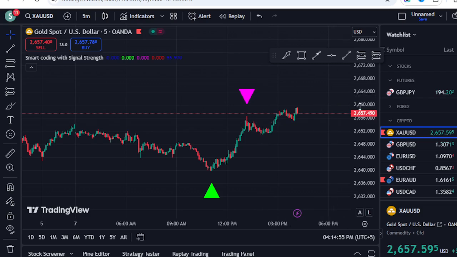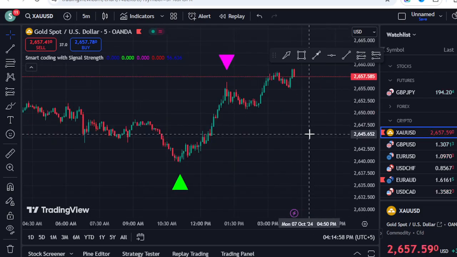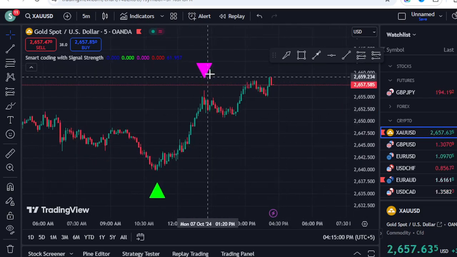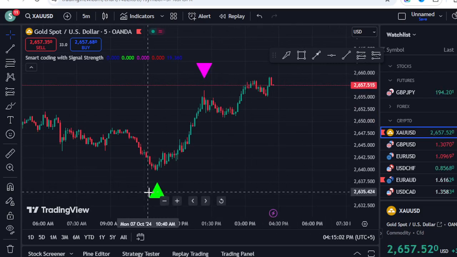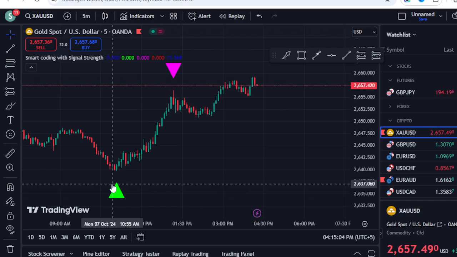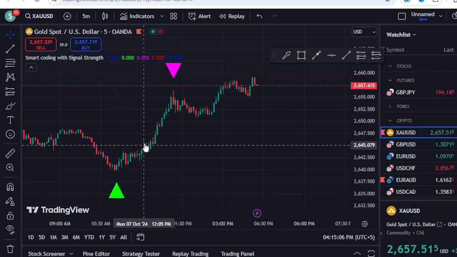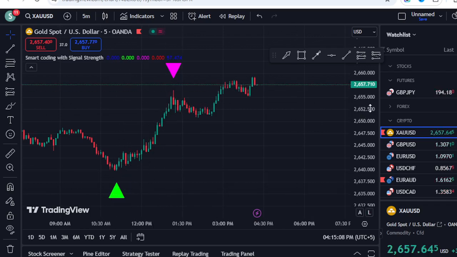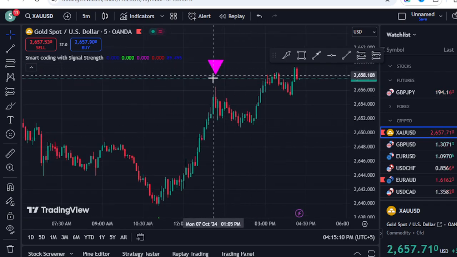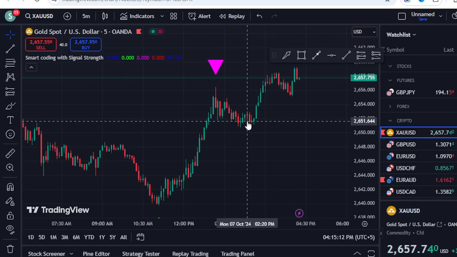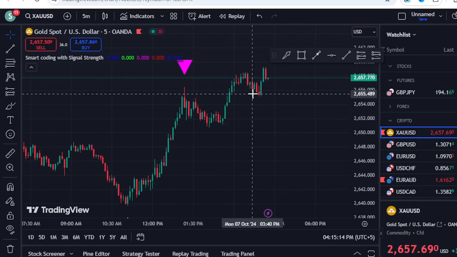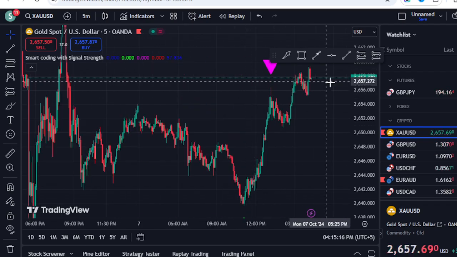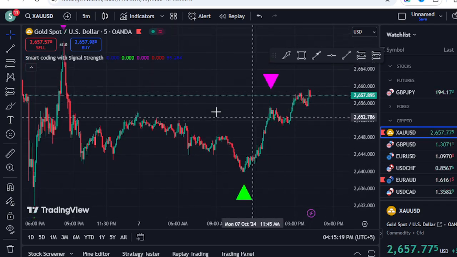Okay, so now let's talk about the signals. First of all, these signals never repaint. Once there is a signal, it is not going to repaint. Now you can see in the morning session today, we received a buy signal on gold 5-minute. It was up, and then we received a sell signal from here, and we had a downfall. Right now we do not have any other signal. This is just optimized for the 1-minute and 5-minute time frames.